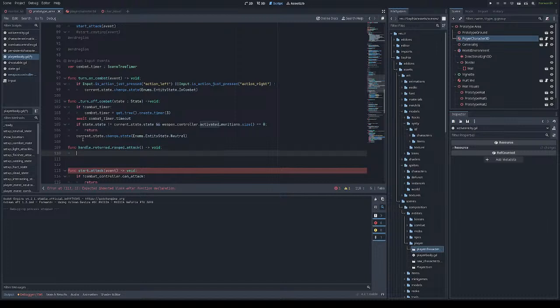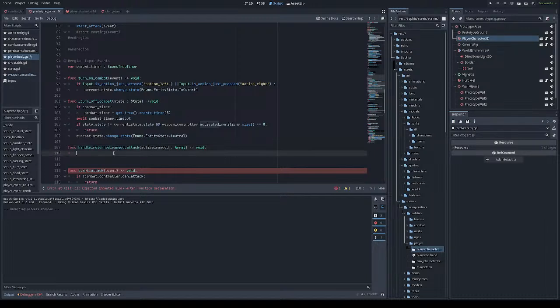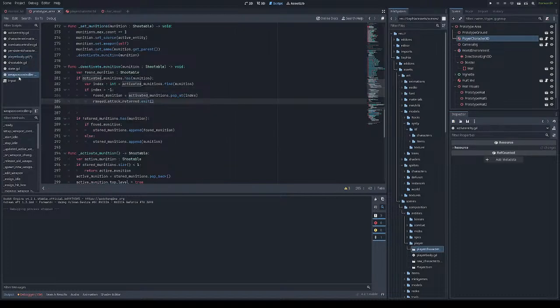Okay. So we want to minimize the amount of information that is going in, or that I'm having to tag around for. So let's pass in the array. I don't need to know the type, do I? No. We don't need to know the type. Just an array. We're just using it as a counter anyway. Go back here. There we go.